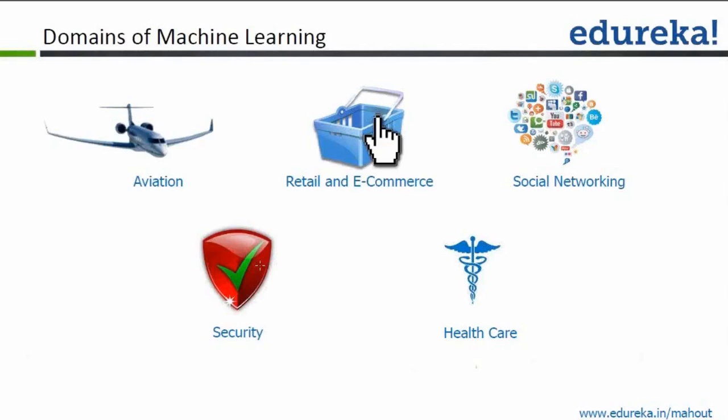And last but not the least, security also. There are a lot of use cases in security. They might do URL classification. They can build a system to detect whether it's a spam or ham message, or build a URL detection system, which is basically to detect malicious URLs compared to benign URLs. So many such things, malware identification, malware-specific analytics, a lot of such things are possible in security.